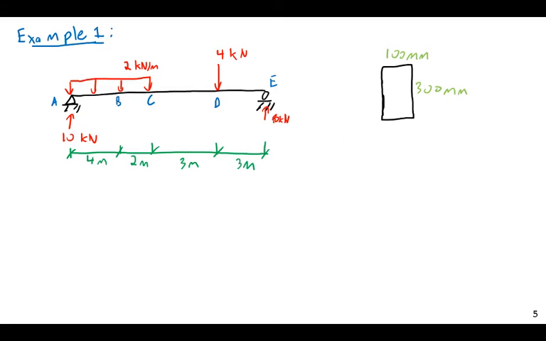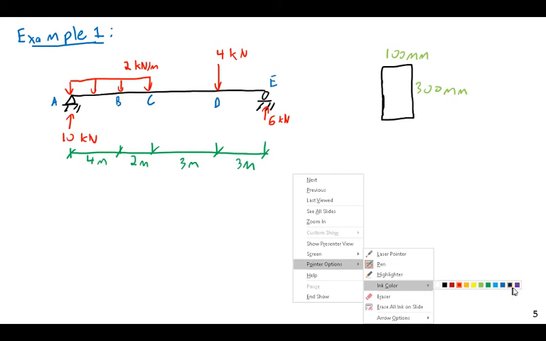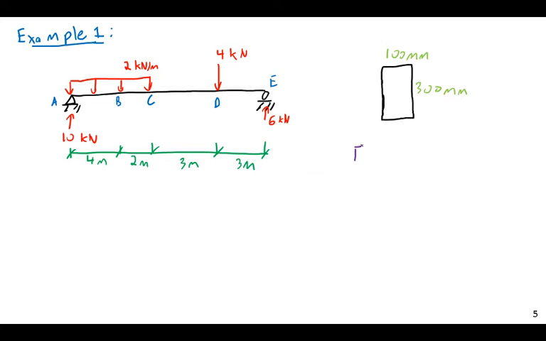Let's just say I'm given all this. Oh my gosh, that's a 6. And then I wish to find, or if you prefer, given and find, sigma max at point B. That's why I have point B, because that's where I'm looking for the max stress. Okay.